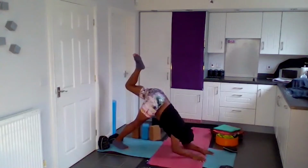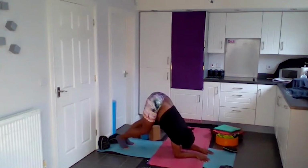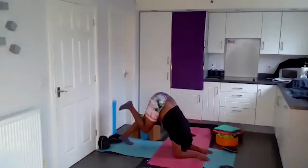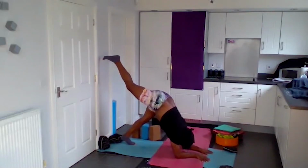Exhale, release your left foot, place your left foot back to the floor. Anchor left foot to the floor. Breathe in, lift your right leg up. Exhale, lengthen your right leg away from you. Breathe to right hip, feel for reaching right thigh away from pelvis.